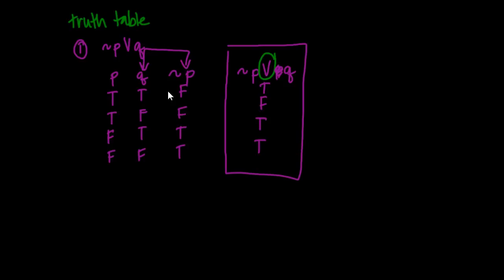All right, so how do I know how to make this truth table? What pieces need to go in there? Well, first I look at the letters, and I make columns for just the letters, and I write down all the possibilities that they could be. So they could both be true, one true and one false, one false and one true, both false. Then I look at the extra pieces, like the not P, the negation of P, and I make a column for that. Then that leaves me with just one step, putting these two together in an or statement.